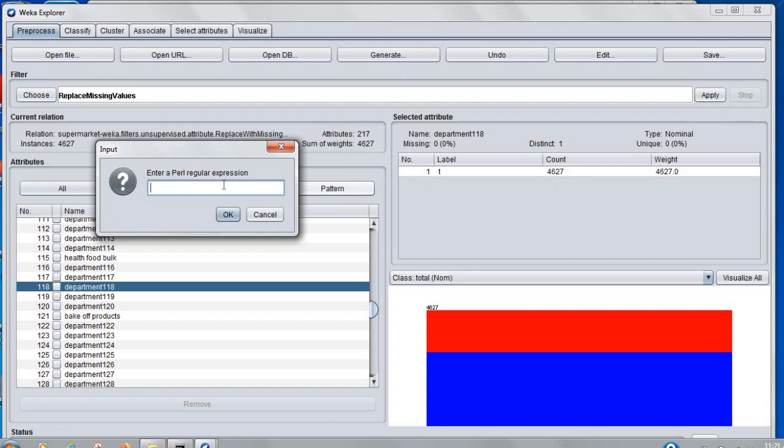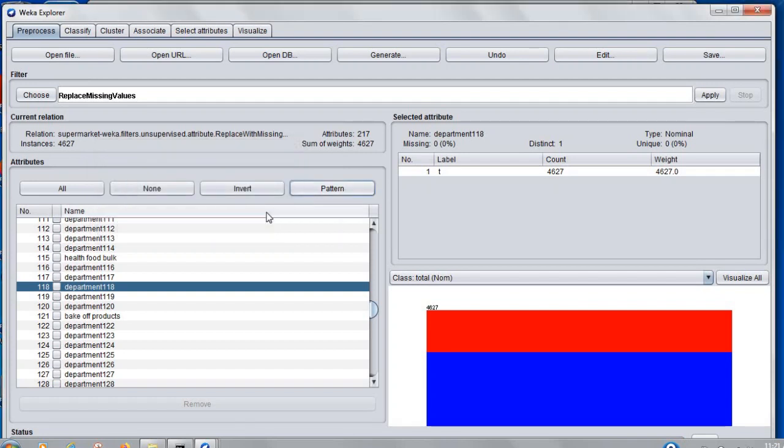Right now we'll not go into detail of the Perl regular expression, but if you know the language Perl and regular expressions, you can find out the pattern and work only on those attributes.